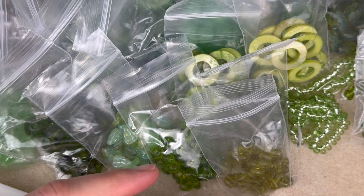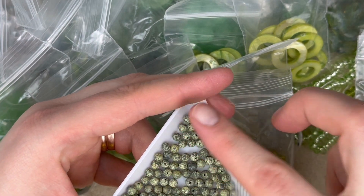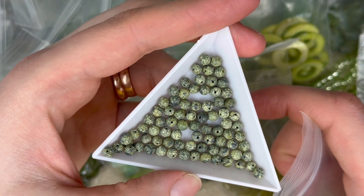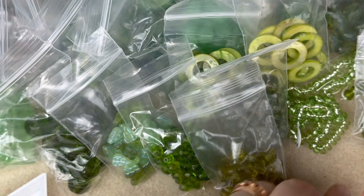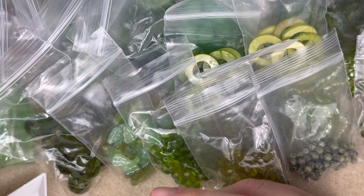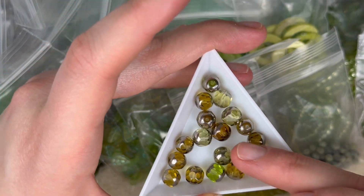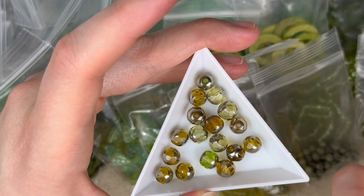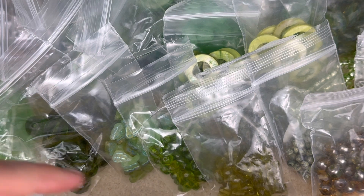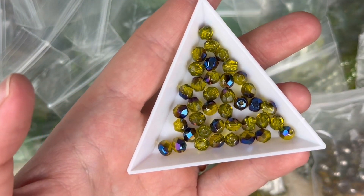Oh, I love these — look at these! Those look to be they might be gemstones, I actually can't really tell with them being that small, but look at the detail on those. I love them, they've got a texture to them too. Here's a little bit of a mix, it's got some seed beads in it. Some more of those same beads that have like the metallic finish on the edges — super cool. And it looks like I got some topaz 11/0s in there. Oh, I love these too! Too bad it's a small bag, but I will cherish those — that's a special bead right there for me.